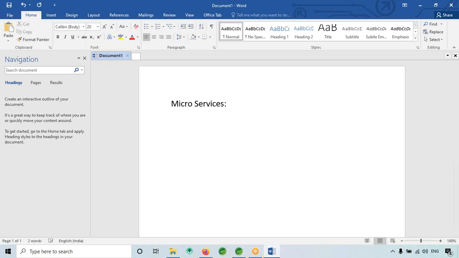Microservices is basically a set of services, or multiple services, right? A set of multiple services.